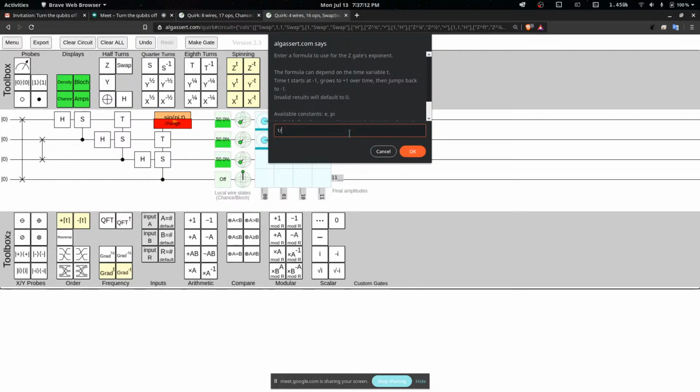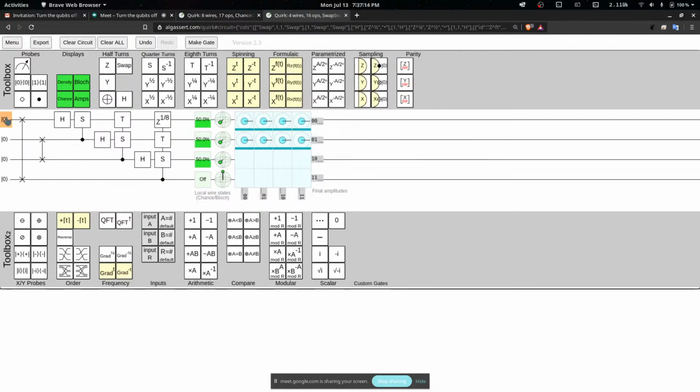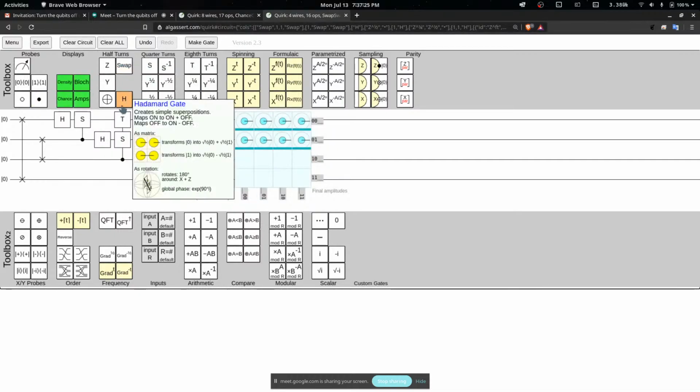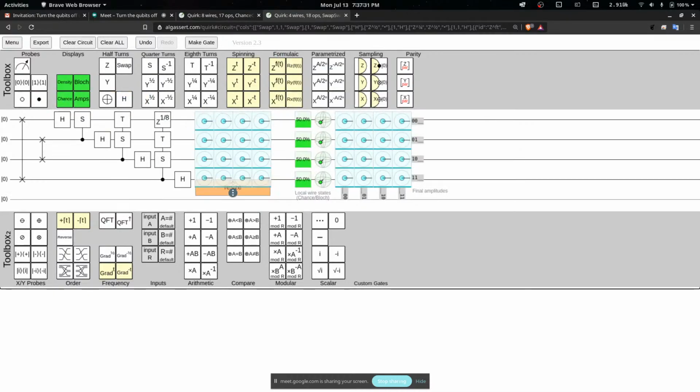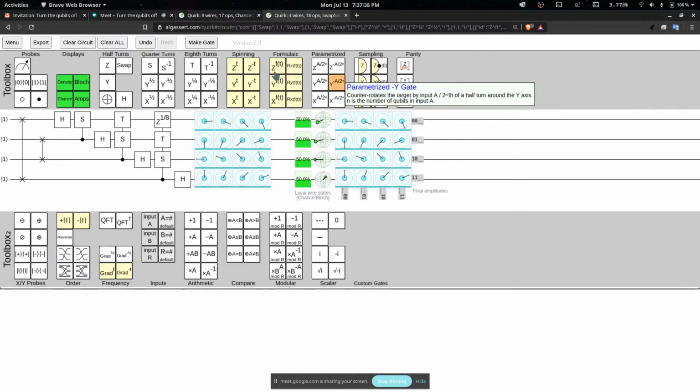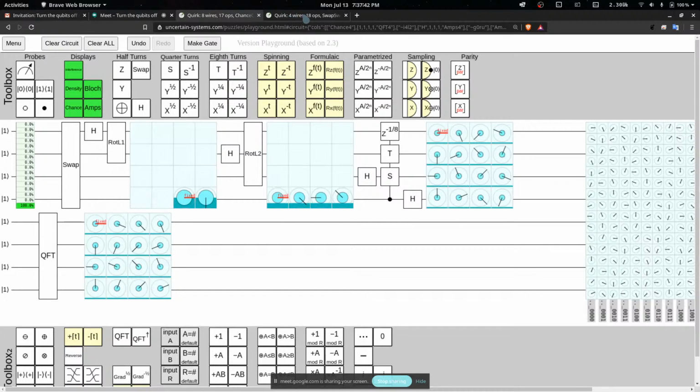I think this is right, or am I missing something? Oh yeah, I'm missing something. You're missing one last Hadamard part at the bottom. Okay, so this at the bottom. Exactly. So this is the right QFT. Let me check it over once. Yes, exactly, that is correct. That is exactly what I should be expecting.